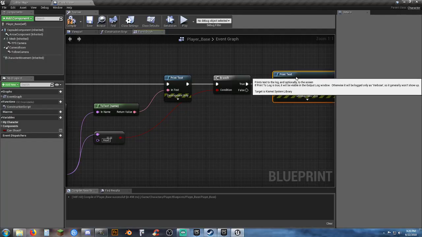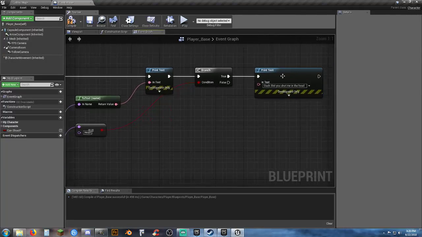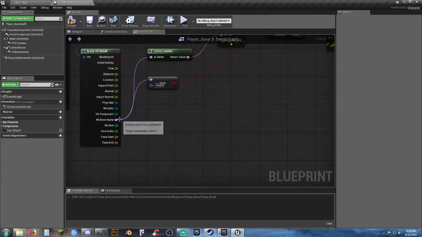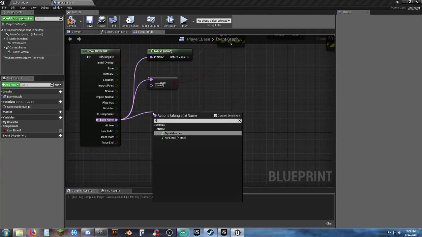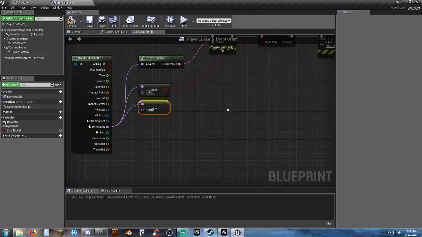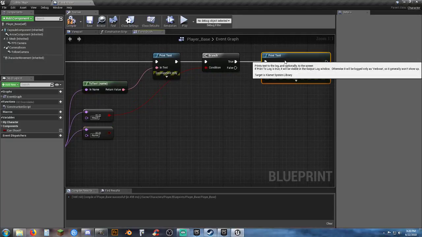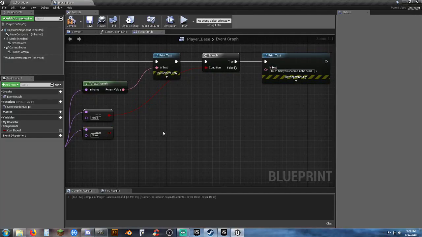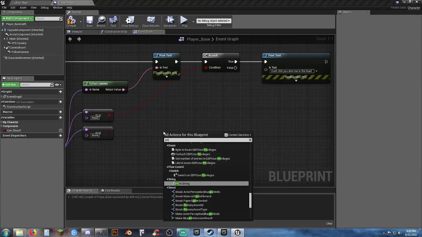Whatever. So whenever you get a headshot, it's going to do whatever comes in after this. You could also come off from that just the same and hit equal equal and none. We'll leave it as none, and then we'll come back over here and let's do another print text.